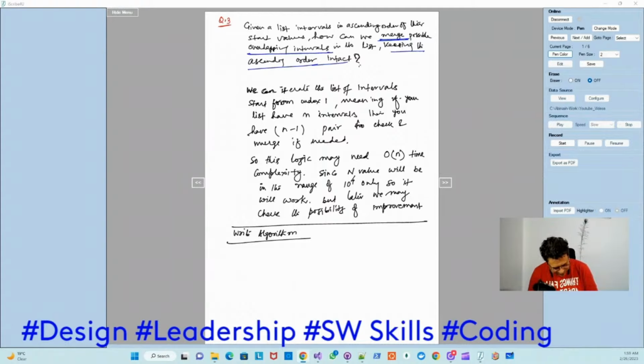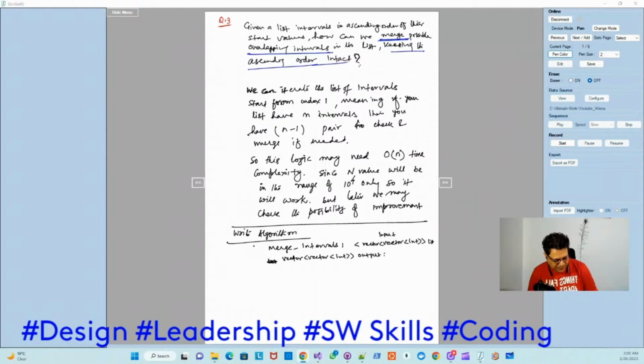So write one logic like merge interval. The parameter may be a vector of vector int, the input, which I would call list. Then define the output, again a vector of vector int.